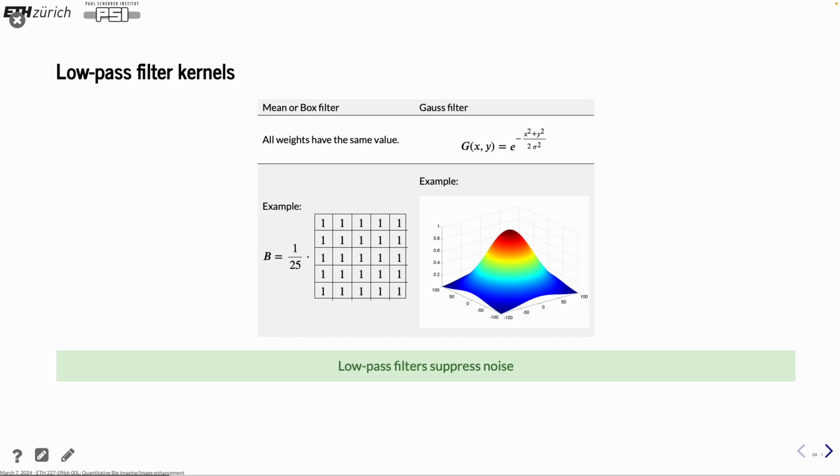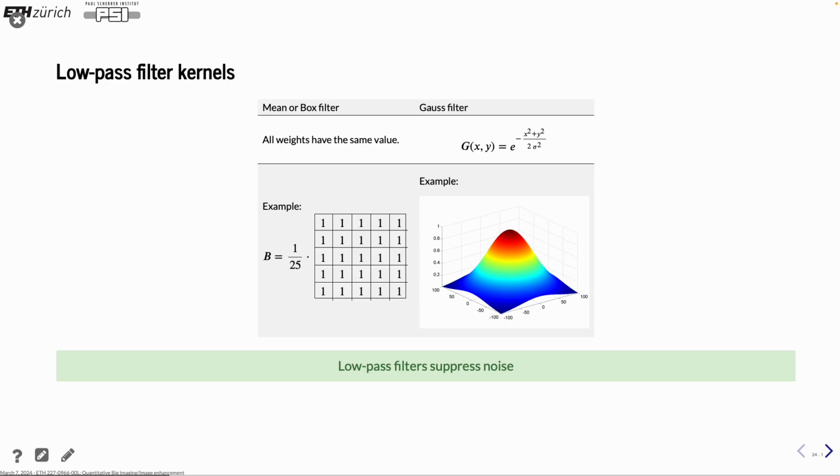It's just that we use the shape of the Gaussian distribution, and not that it's particularly a good one for Gaussian noise. So they are only related because of the shape of the function. As you can see, the uniform filter has the same weight for all positions, and the Gaussian filter has more focus towards the middle of the kernel, and then it tapers off the further away you get from the center.